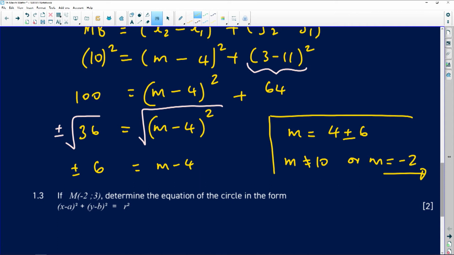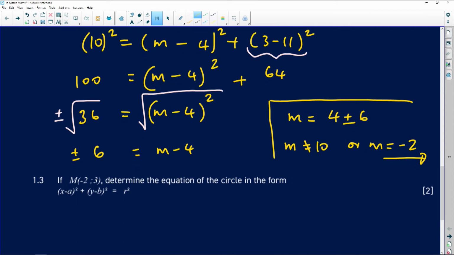This is the easiest thing anyone can ever ask you guys, because what you're simply looking for is the x coordinate of the center you put there by a, the y coordinate of the center you put there by b, and your radius you just substitute there. So this is simply going to be a straightforward question, because we know the center has got a negative 2 there as its x coordinate, so minus minus, we're going to have plus 2 squared plus (y minus 3) squared equals 10 squared. Our radius was given to us as 10, so 10 squared becomes 100, and that will be the solution to that particular question.